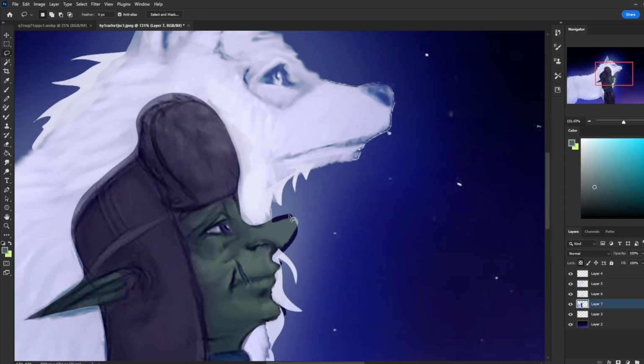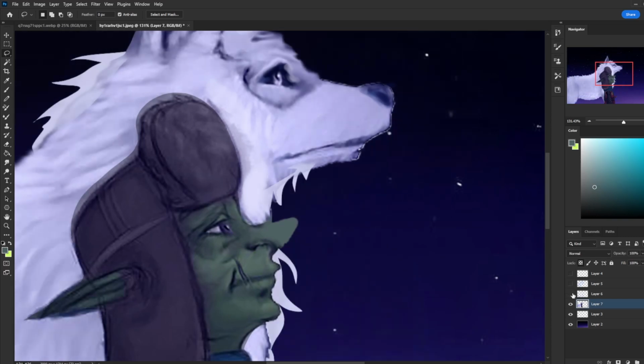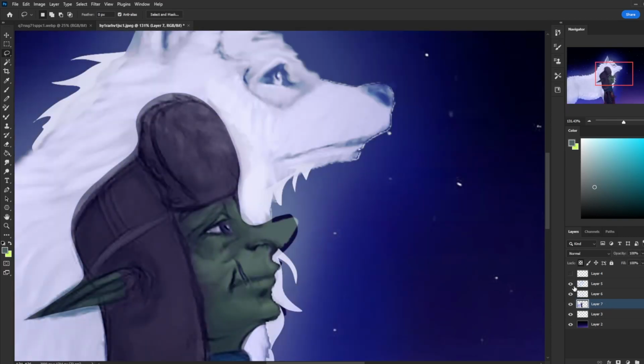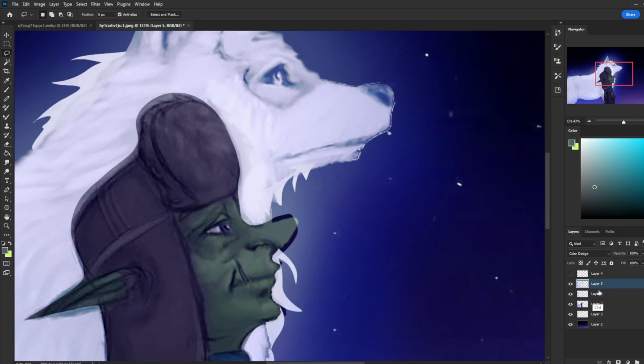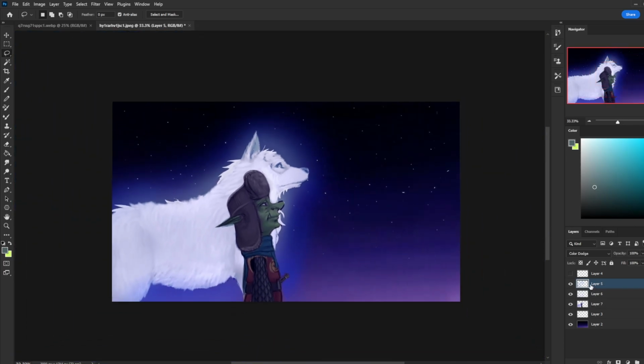So I'm just going to, what do I do for this? I should probably separate the goblin, so I'll do that really quickly.